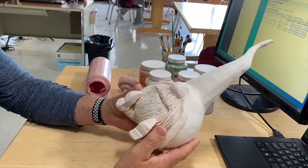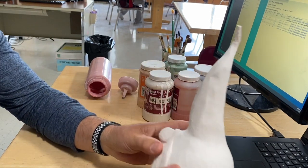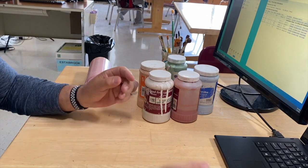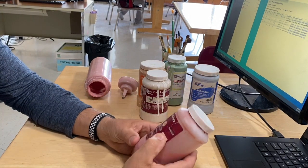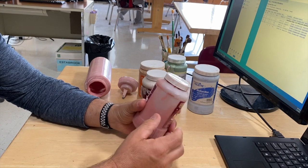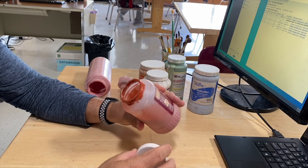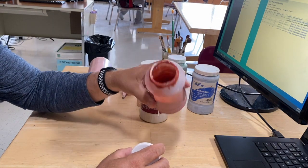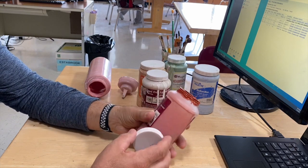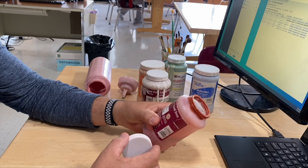That I have my garden gnome here, ready to get glazed, been fired one time. And before I do that, let's talk about the different types of glazes here. First of all, I want you to remember that when you get a glaze, the color of the glaze is generally not the color you see fired. So for example, I don't know if you could see that color, it's kind of a rust color, and this is actually green. So you see that it looks like rust, but it is actually green.